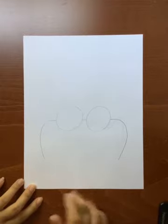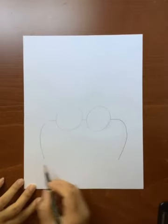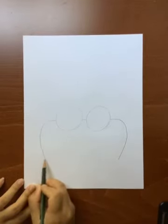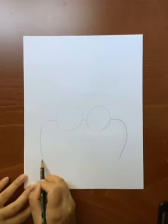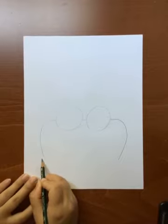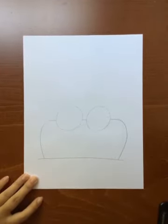Now once you're done with that, we're going to close it with a line, but we're going to start a little bit off the end. So you're not going to start here and go like that. You're going to come out a little bit and you're going to close it like that. I know it doesn't look like a school bus yet. It will.